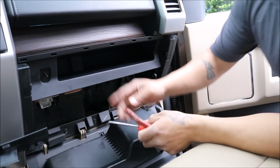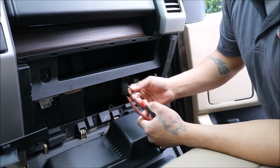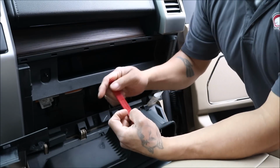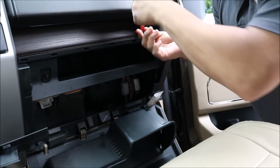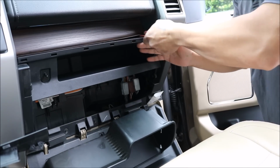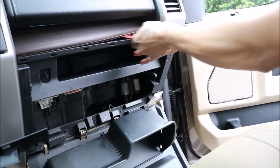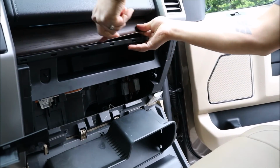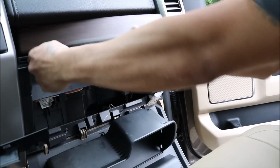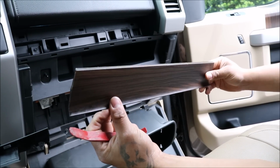Okay, next, after we get that plastic covering off, we want to remove the wood grain finish panel. We're going to attempt to remove it with our plastic clip remover, that way we don't scratch anything. This is just held in, same thing with clips. So pull it out, pull it out. There we go. Plastic tabs, just clip in place.